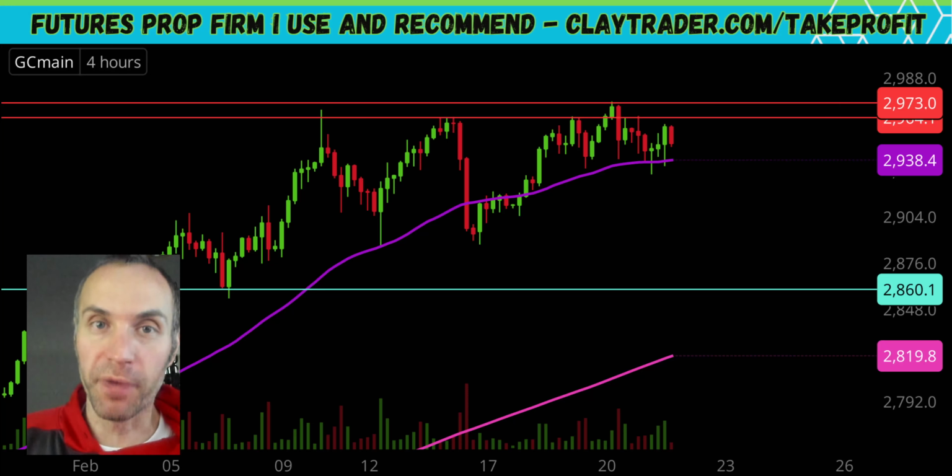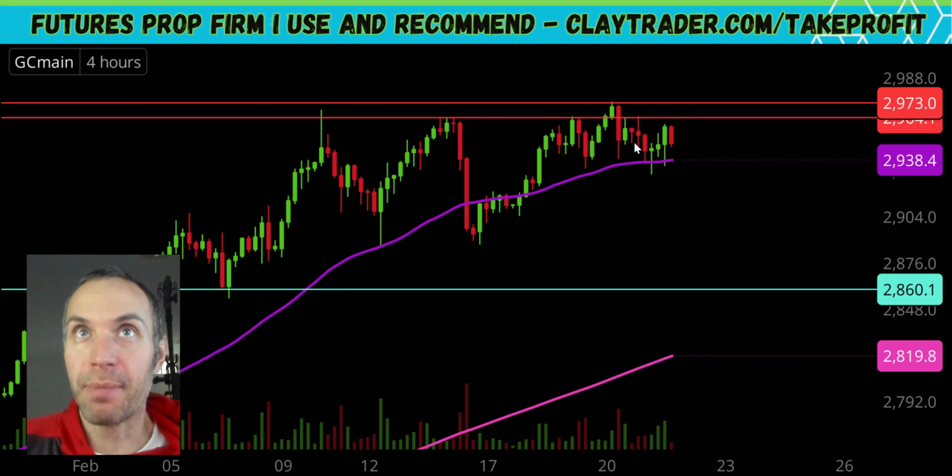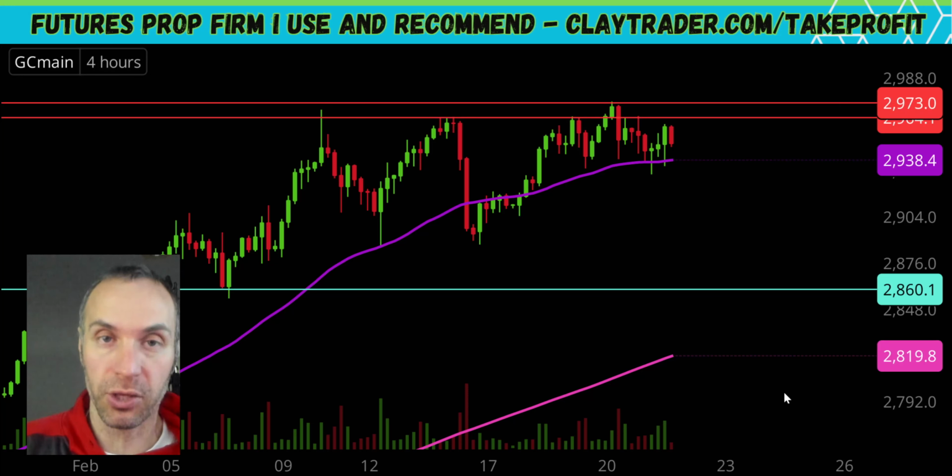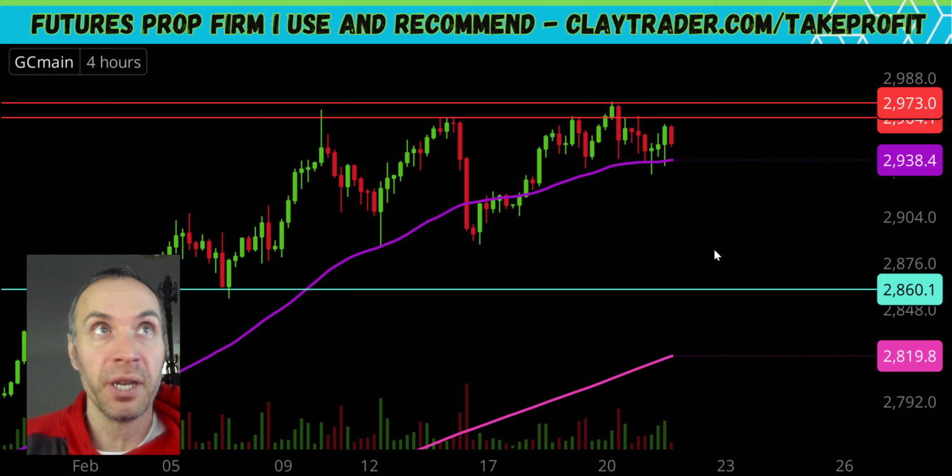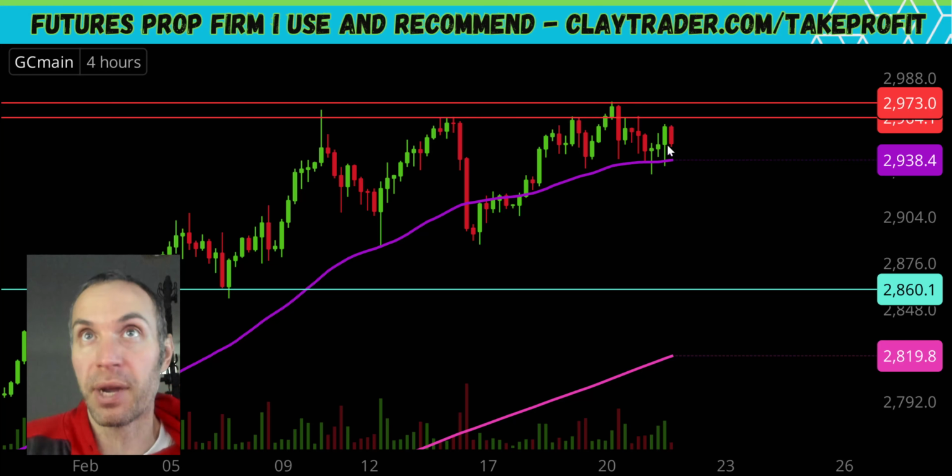But that's also sort of a nitpick, in the sense that the worst you can say is that it didn't break this resistance zone. Well, at least it didn't completely collapse. No, that's totally fair. So in all actuality, gold had a very, very impressive day to day. Again, we are looking at the 4-hour time frame here.